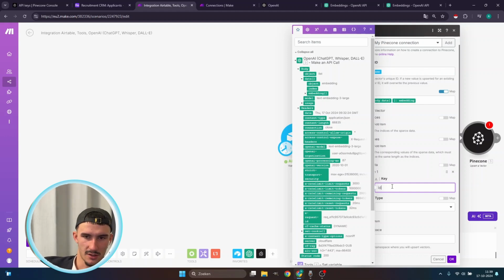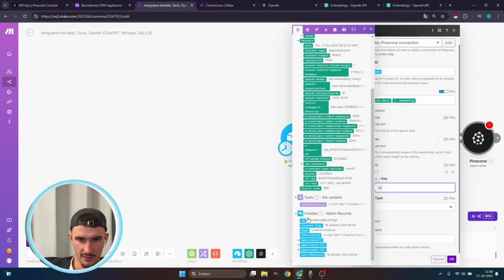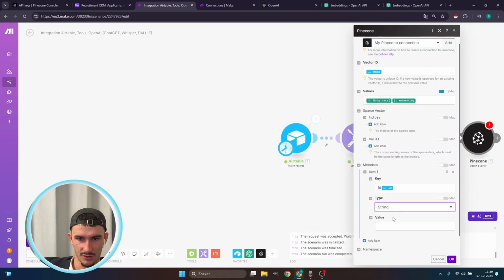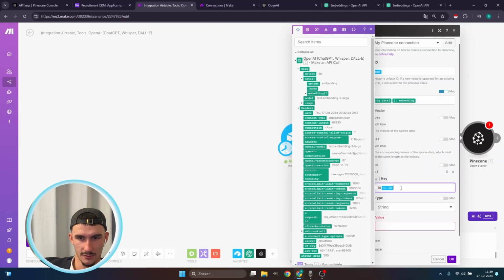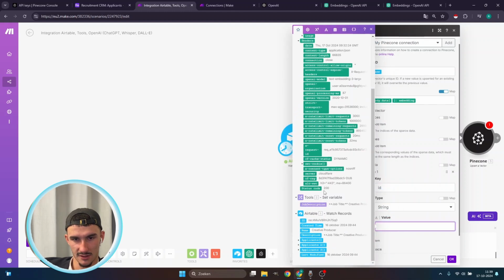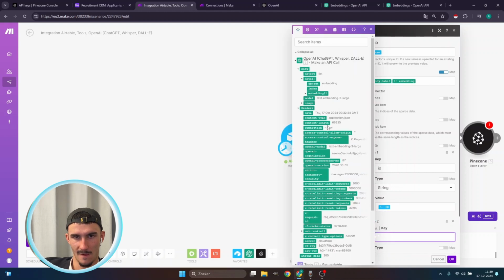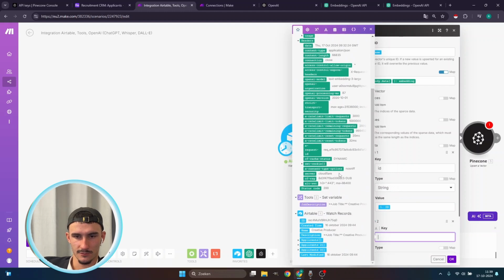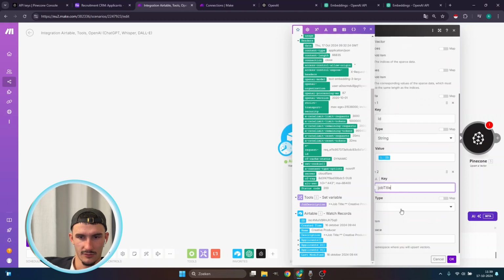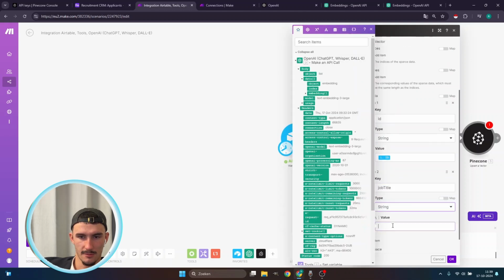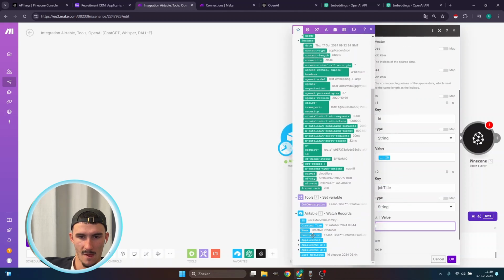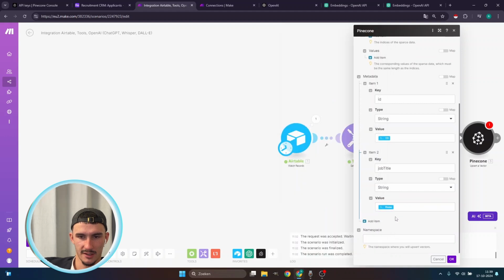So we're gonna make one named ID, type string, value is the ID from Airtable. We're gonna add another one called job title, and we're gonna map it, it's also a string, with our job title from Airtable.